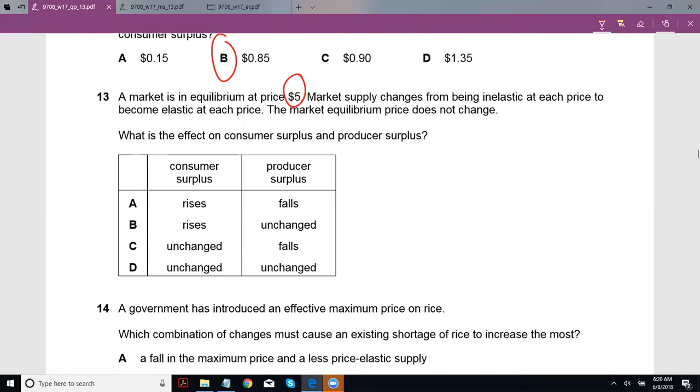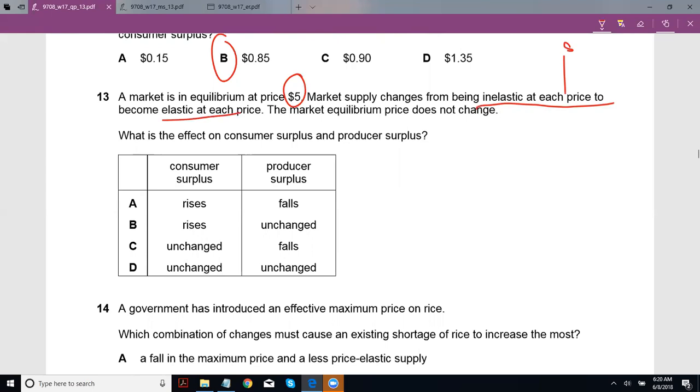Now, one thing you should know is that, like demand, in regular supply curves, elasticity varies as well. We did a question related to this in the previous video for the first 10 MCQs. So when it says it's inelastic at each price, only one supply curve fits: the perfectly inelastic supply curve, and this goes for demand as well. Take it for granted that when it says inelastic at each price, they're talking about the vertical curve, which is perfectly inelastic.